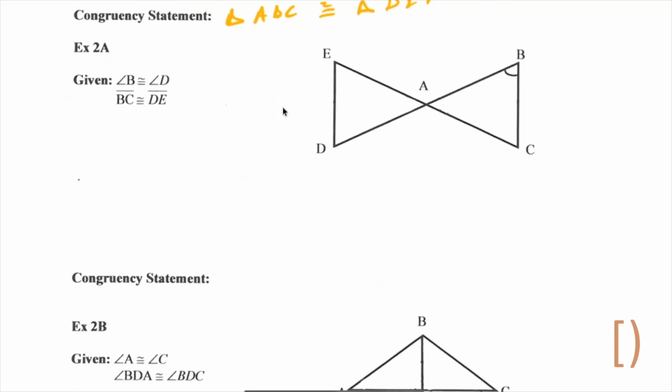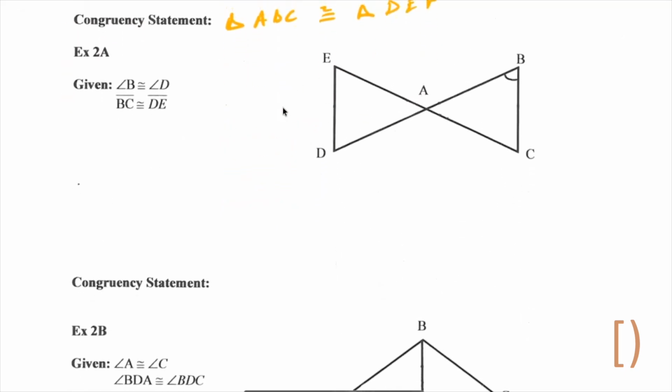Okay, so we'll do a couple of quick ones. So here again, they tell us angle B is congruent to angle D. So there's B and there's D. And they say BC is congruent to DE. So those are both given, right? If they just give it to you, that's given. And look what we have again. We have vertical angles. So I'm gonna write this guy is equal to this guy. I'll write the 3 letters this time because I didn't do it last time. Can't be lazy all the time. So for this vertical angle, I'm gonna say DAE.